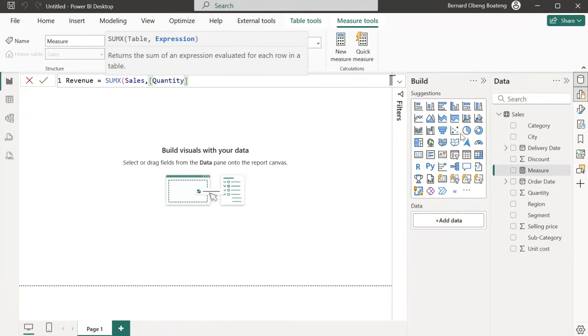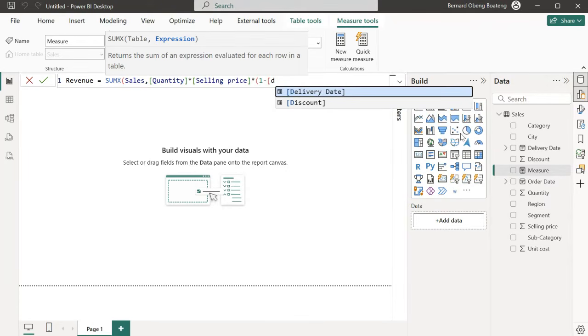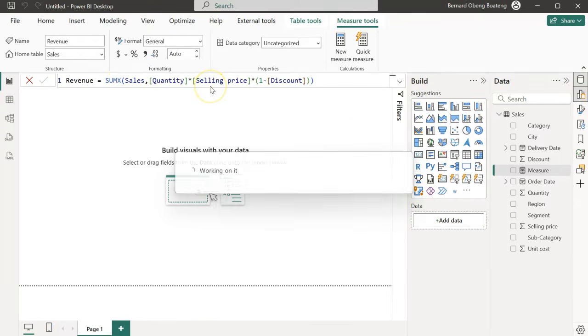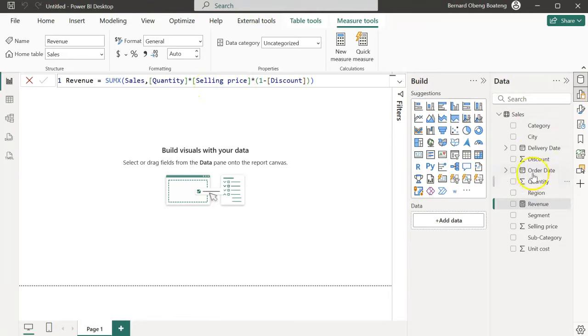This is going to be quantity times selling price for each transaction. Then we'll go ahead and discount this, so times into bracket 1 minus the discount that we are going to use for each transaction, historical discount. Once we are done, we'll close our bracket and close our bracket for SUMX, right? So this is going to be revenue. We'll press enter. That will be our first measure.